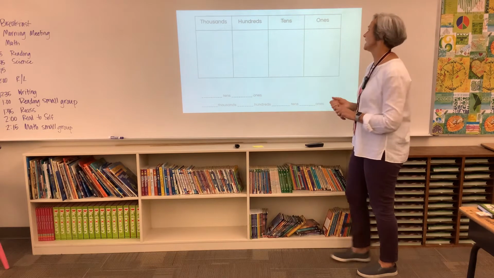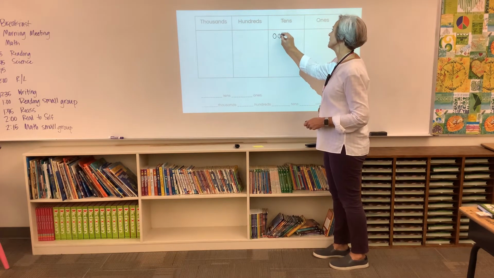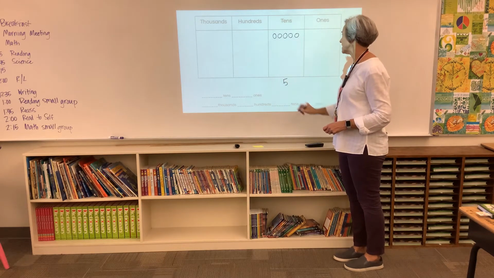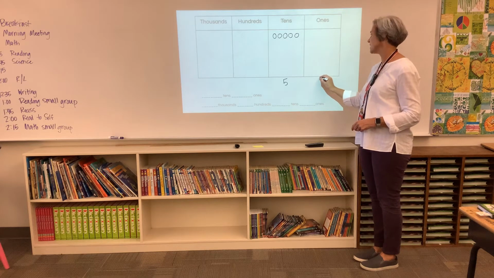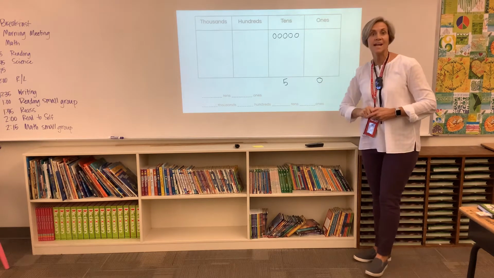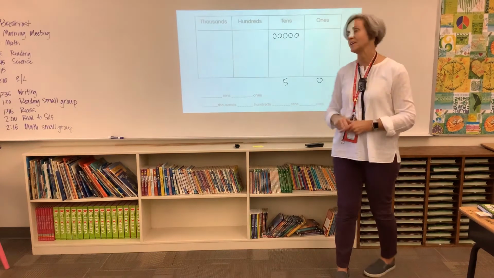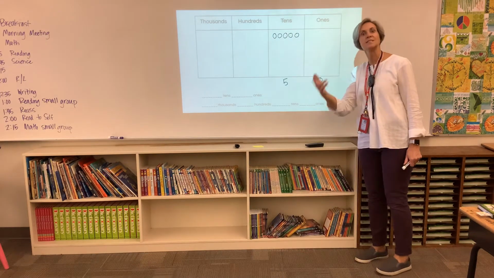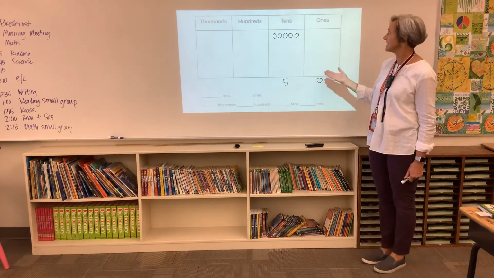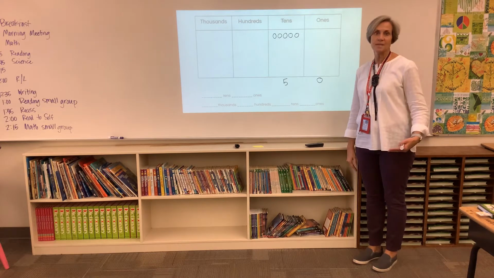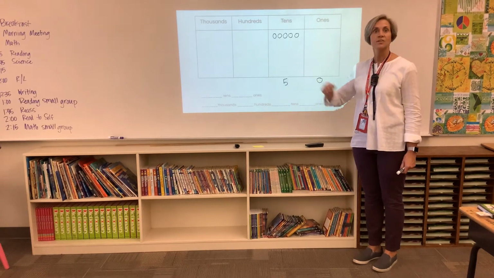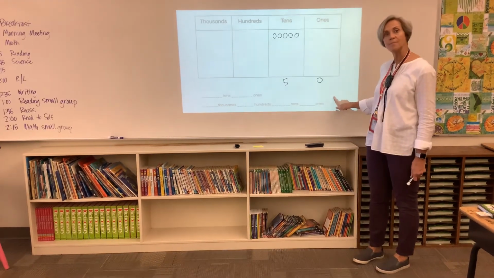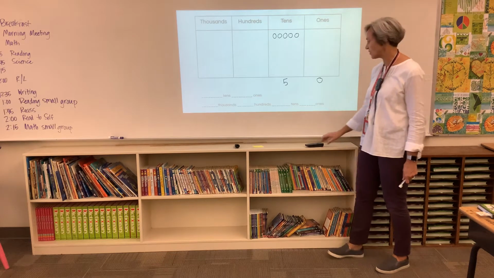No ones, 5 tens. So we'll do the 5 tens. Remember that you're going to write a 5 underneath. We have no ones, so this time we're going to put a 0 there. If I ask you to say in unit form what we have here, remember units refers to these across the top, your ones, tens, hundreds, thousands, etc. So if I said unit form, you would repeat to me 5 tens. Unit form, 5 tens. So now when I ask you, what is it? Standard form is 50.